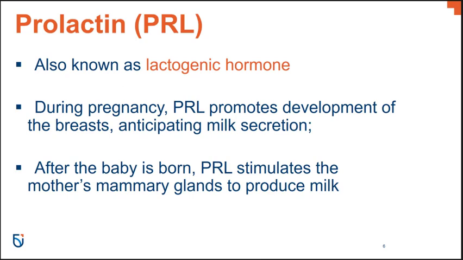I had mentioned that we were first going to cover growth hormone, as we did, and now we're going to cover prolactin. So on to prolactin. Remember that it is also referred to as lactogenic hormone. Prolactin plays a very important role when it comes to milk production in both pregnant and breastfeeding women. During a woman's pregnancy, her prolactin levels will begin to increase, contributing to the increase in breast size and an increase in the milk ducts within the breast. Prolactin will also start the process of triggering milk production shortly after birth.